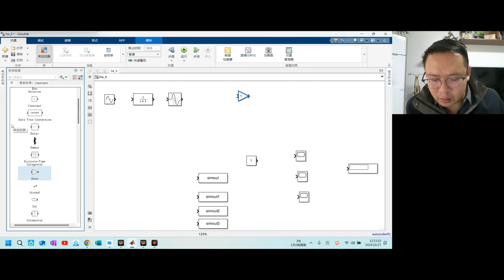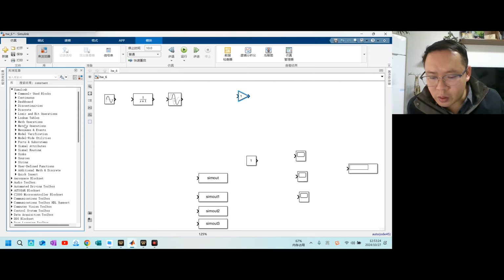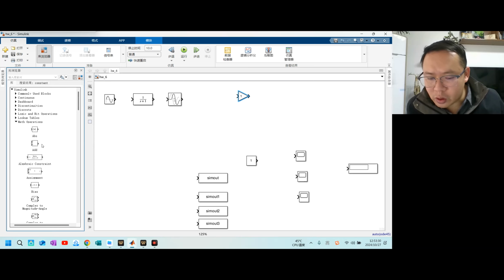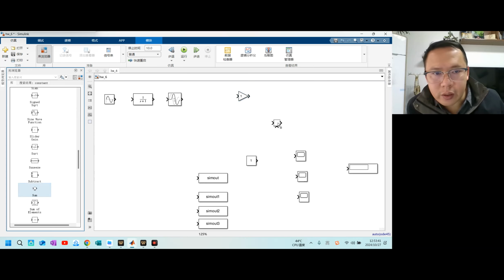From the math operations we can change the sum, it's here.